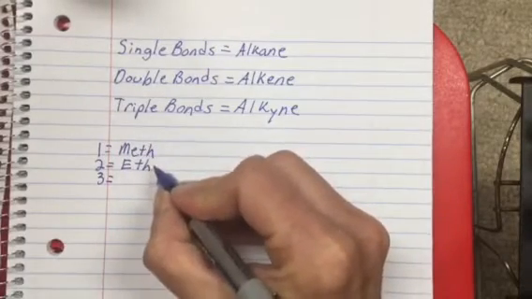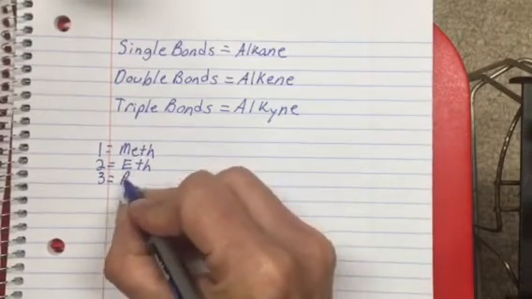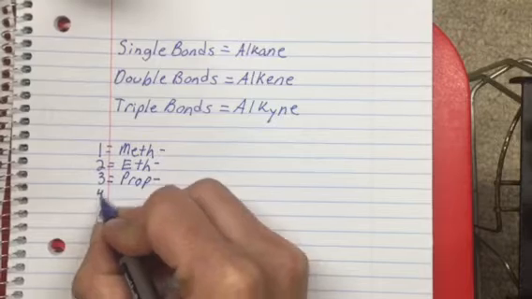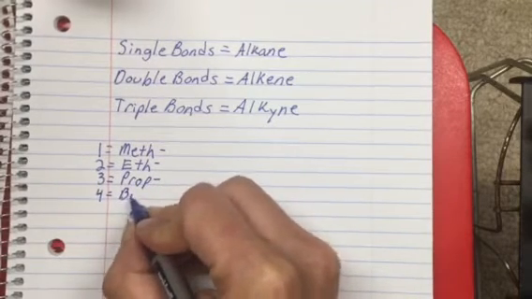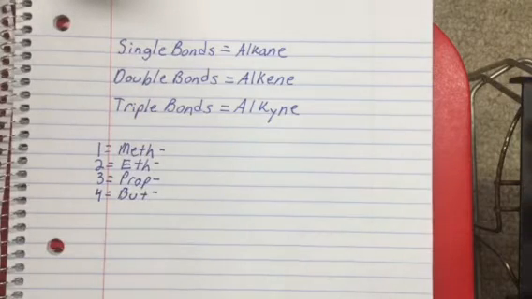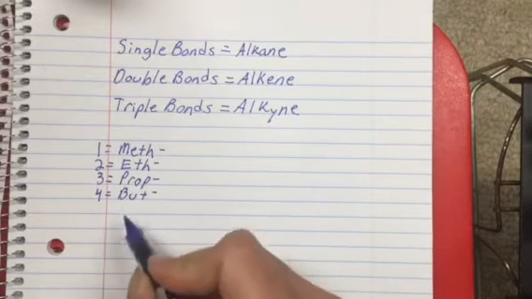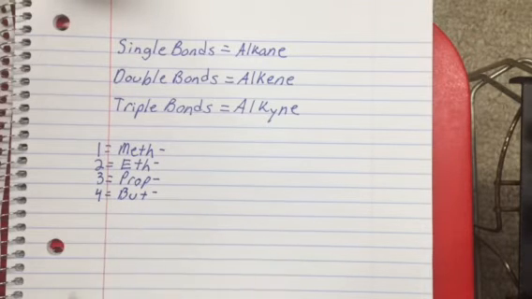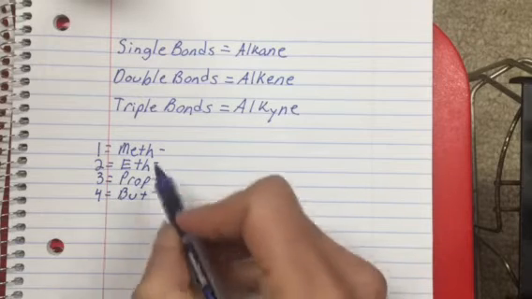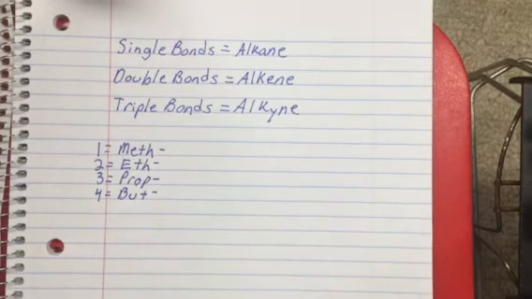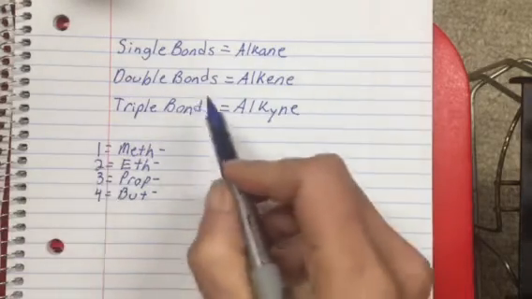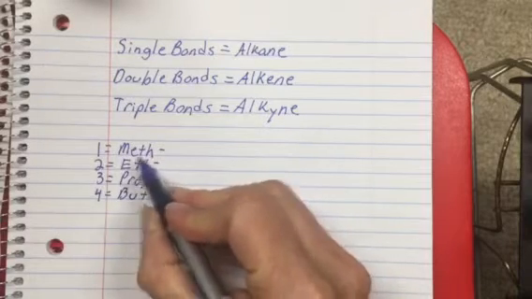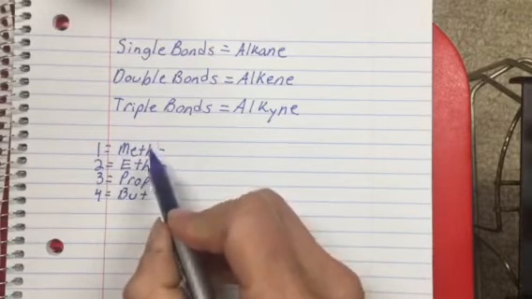So 1 is meth, 2 is pronounced eth, 3 is pronounced prop. It's not prop, it says prop. Okay. And 4 is pronounced bute, not but. Okay, that says bute. And from there they get easier, right? If you open it up, you'll see that 5 is pent, hex, hept, oct, non, dec. They're prefixes that are familiar to us. Okay, but these first 4 are a little bit new. Meth, eth, prop, bute. Now, if there's only 1 carbon, it can't be double bonded or triple bonded to anything. So the only meth hydrocarbon we have is methane.